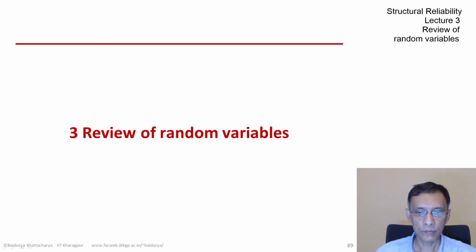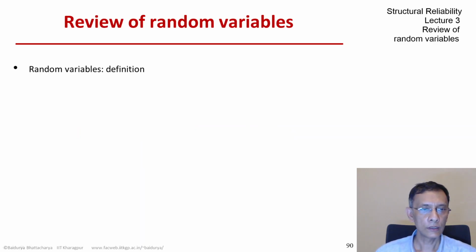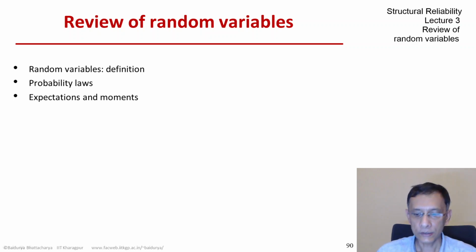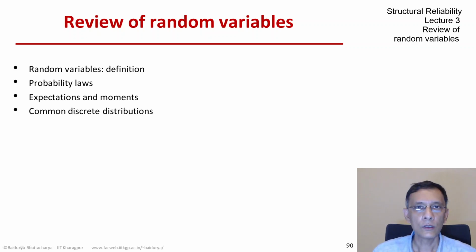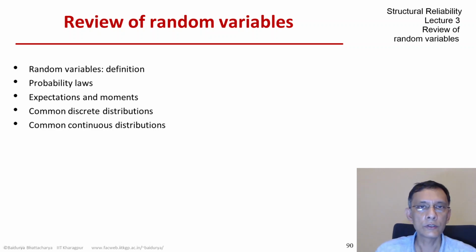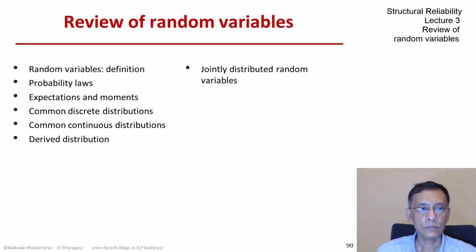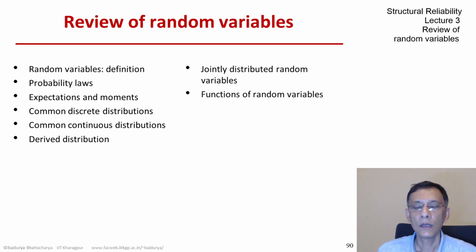We are going to review random variables in this and the next 3 lectures. I would like to cover the definition, the probability laws that govern random variables, expectations and moments, the common discrete and continuous distributions that we will encounter in this course, and how they arise and their interrelations, change of variables, joint distributions, functions of random variables, and the convergence of a sequence of random variables.